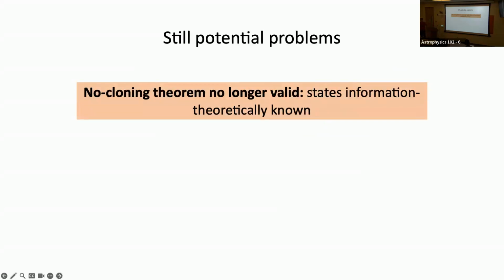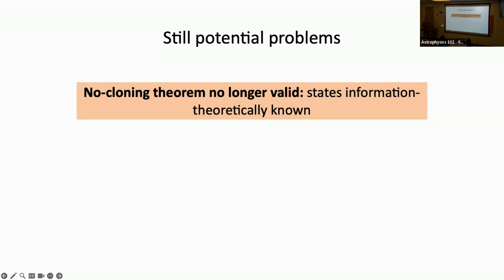Okay, so that's everything I've talked about before with computational security. This is kind of, again, bread and butter of crypto. There's something that makes quantum money different. What makes quantum money different is that, remember, we were relying on this information theoretic no cloning theorem. That really came from information theory, from understanding quantum states. And the no cloning theorem is no longer valid in the setting of quantum money.